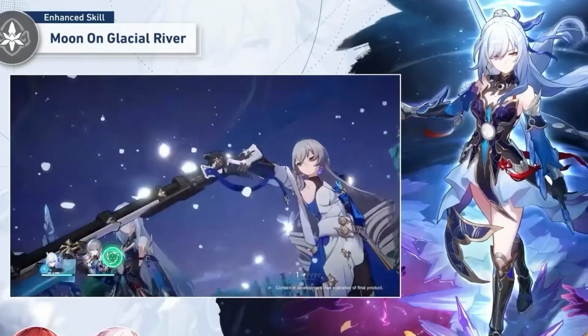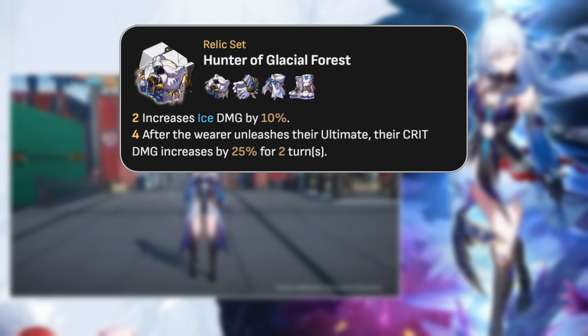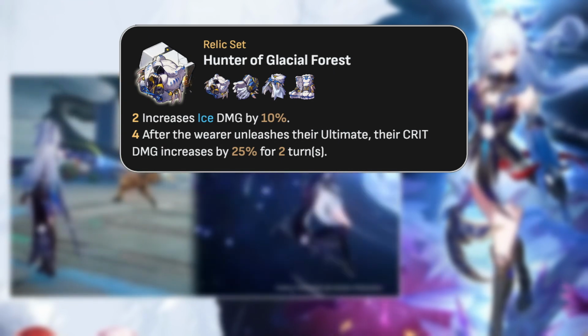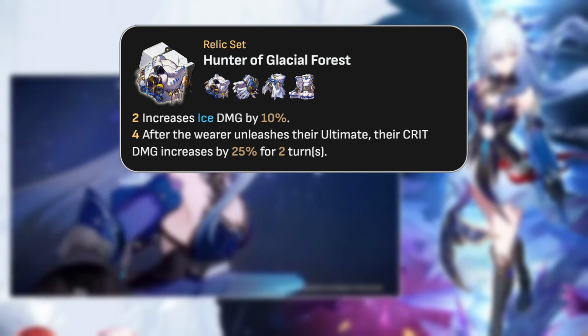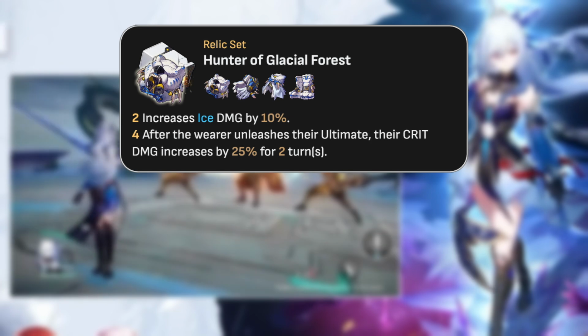As for relics to grind though, based on what we currently know, a set that looks good overall is the Hunter of Glacial Frost set, as this set can increase ice damage, and also when your ultimate is used, you can have an increased amount of crit damage. This can benefit a majority of DPS characters, as a lot of DPS characters love crit rate and crit damage, and I'm sure Jing Liu is of course no exception to this.